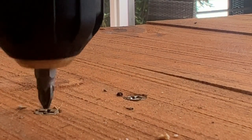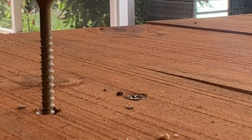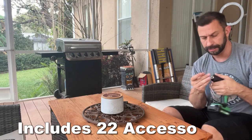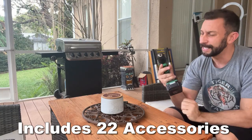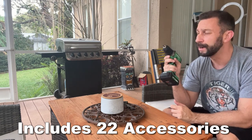At 700 RPMs, a 17 plus one torque setting, and a chuck size of three-eighths — and it is a key-free chuck, which is nice. It does come with all the bits that you need. This is a fantastic product from AltoCraft, one of the real rising stars and industry leaders when it comes to power tools. I'm going to ask you to stick around for the up-close portion of the video.